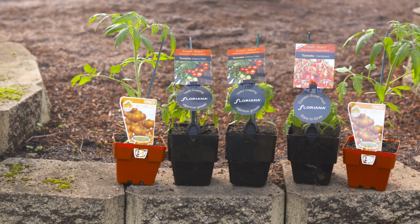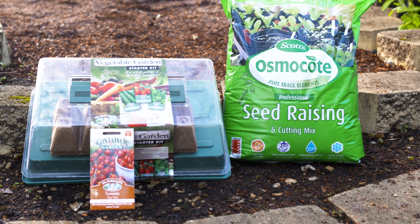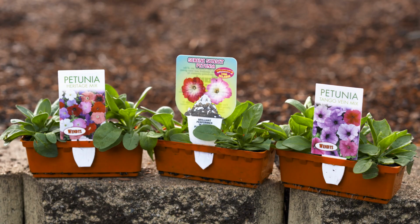In October in Tassie, it's all about tomatoes. From tiny toms to really large black Russians, there's all sorts of different sizes and colours in store. Growing tomatoes is a great project for kids to do. Put some soil in little seed trays and put in the seeds, put them on a windowsill and watch them grow. It's a great time to get your summer colour in preparation for Christmas.